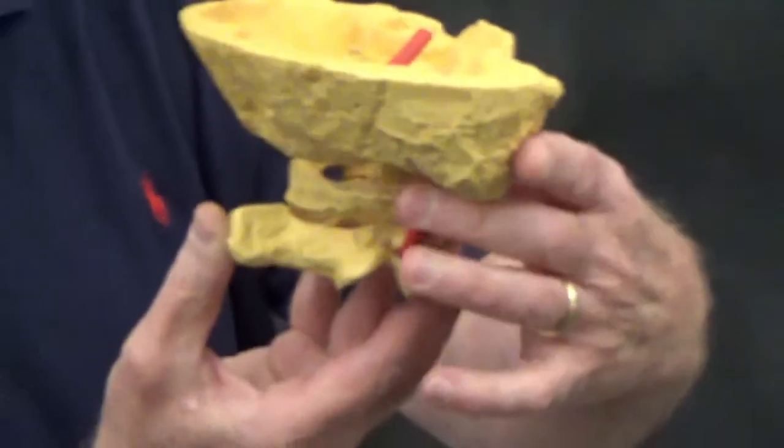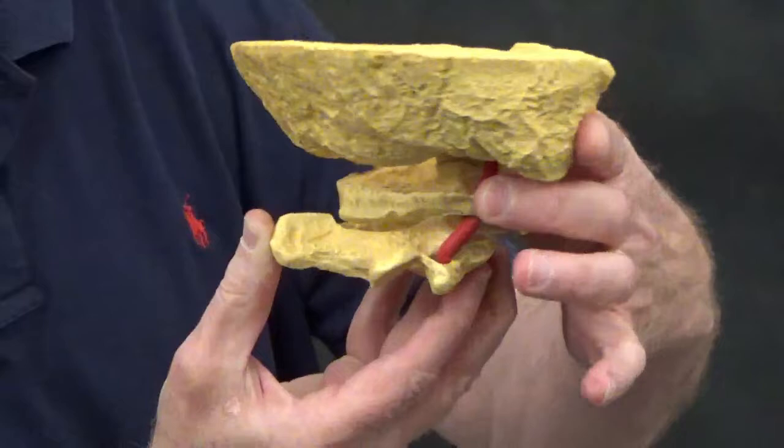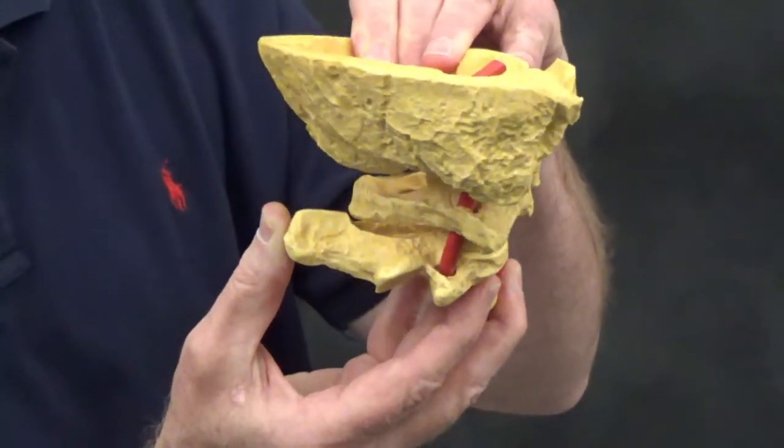So let's stay away from any type of manipulative procedure that twists the upper cervical spine. Let's keep the V3 segment safe, and we're going to do that by just applying a traction manipulation to the upper cervical region.